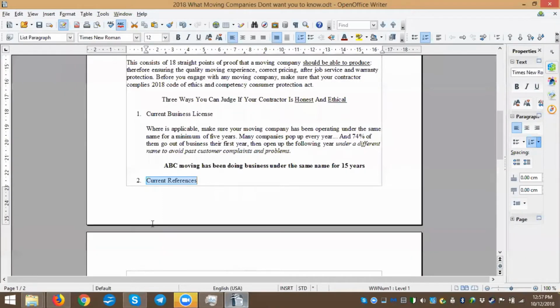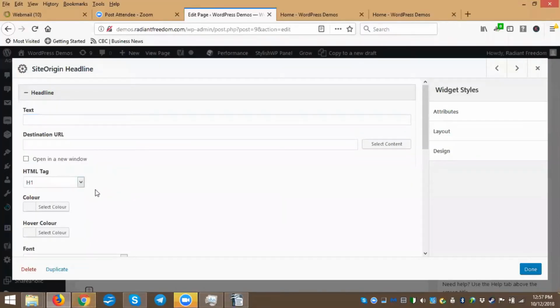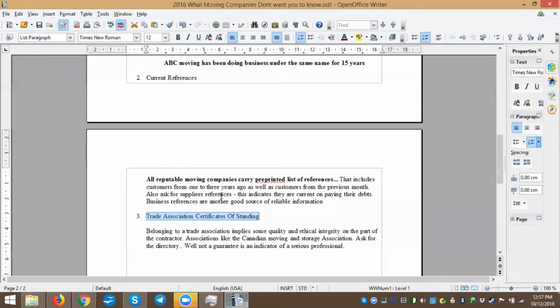Once again, we'll do the same thing for this one. Grab our 3rd headline, copy that, and then we'll paste that into here. Again, get rid of the number. Now, in case you're wondering why you keep getting that 1 dot, 2 dot, 3 dot, and so on, that's just basically formatting that's getting copied over from the document in here.